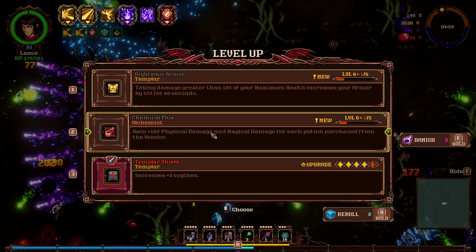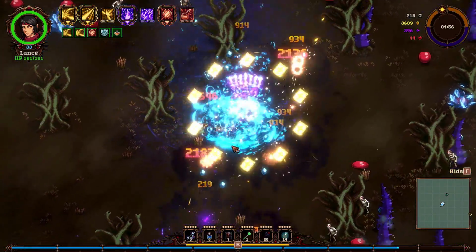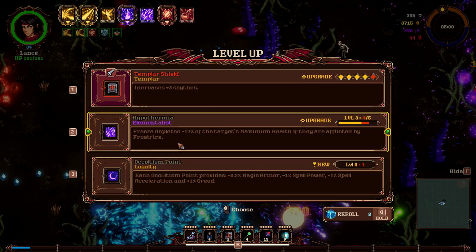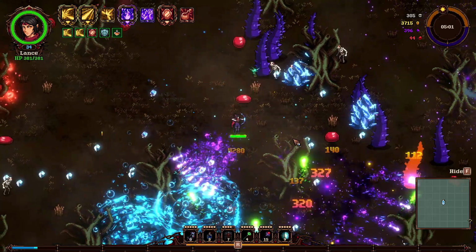And this is the one I was talking about before. Gains 10% physical damage and magic damage for each potion purchased from the vendor here. We're going to be trying to buy as many potions as we can. We also have a question mark. I'm going to be getting that magnet. We got Templar Shield here, hypothermia, or occultism point here. Might as well go and max out our Templar Shield.